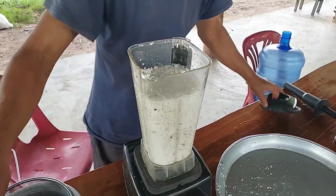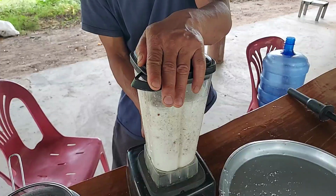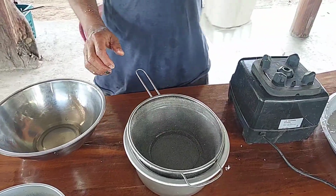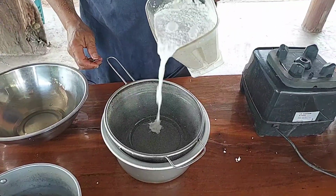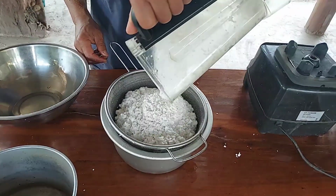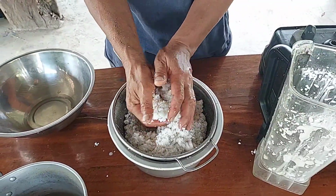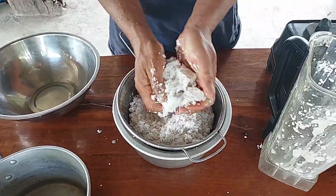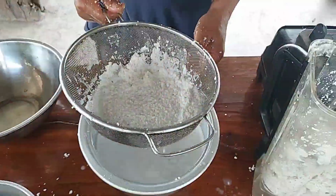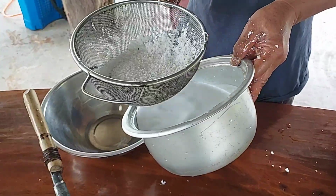Put everything in the blender and add some warm water. At least the water needs to cover the coconut. Then after we blend it, we just strain it and squeeze it to take all the juice out of the shredded coconut. So what we get is what we call coconut milk. You can see the white juice come out when we squeeze it. This is what we call coconut milk.